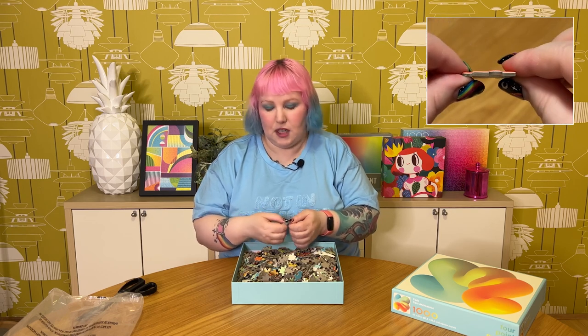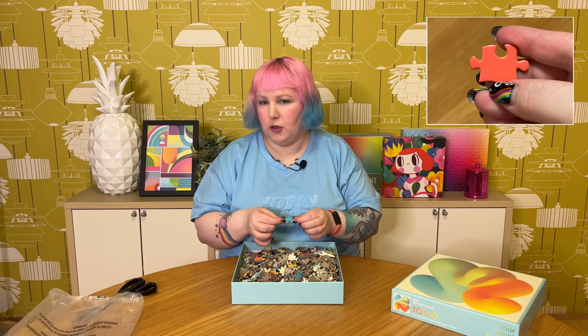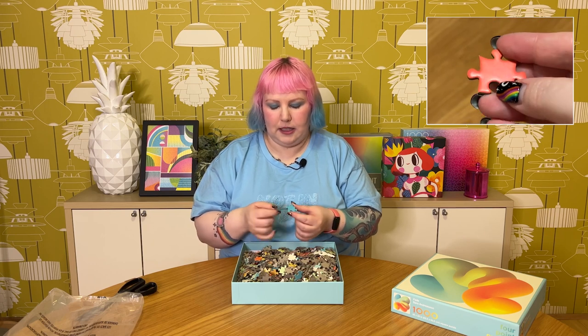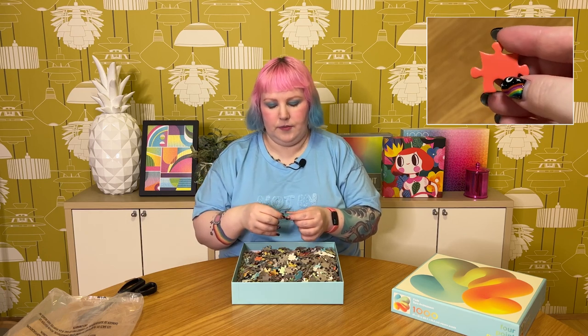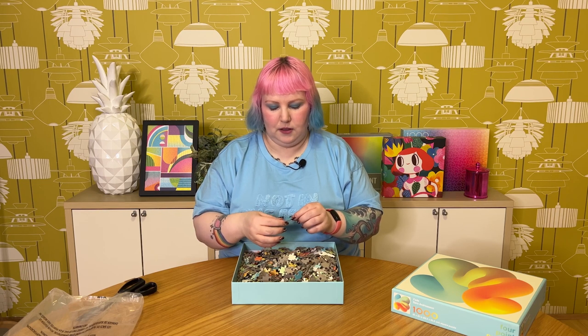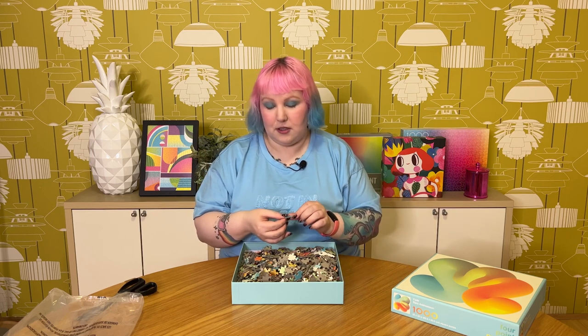But yeah, feels nice. And then the top is a very smooth cardboard. It's almost glossy, they're not glossy, but I think because the paper top is so smooth, it does create a little bit of gloss or sheen. I can definitely get sheen on it from the ring light. So I'll have to see what it's like puzzling in front of me, whether it's going to be a problem or not. Hopefully it won't be too glary, because that would make subtle color variations difficult to see. But I guess we'll find out.